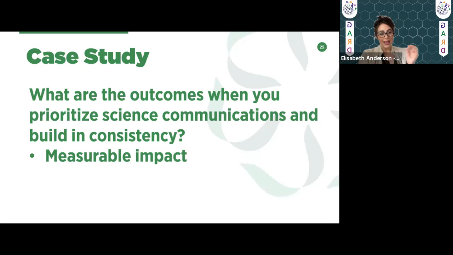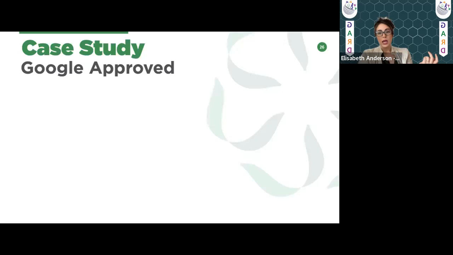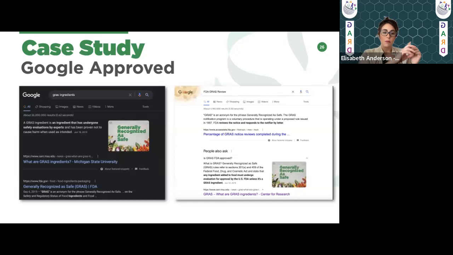And again, the search engine optimization. By being searchable, we are able to be the number one Google search result on many different topics. So we will have our content come before the FDA's, before the EFSA, before other organizations, basically by being accessible to people, by making it a conversation.